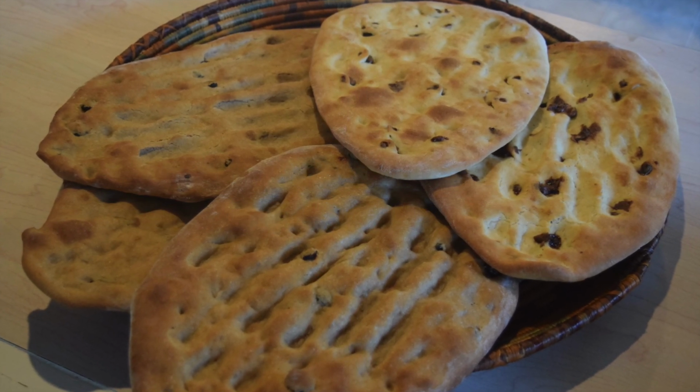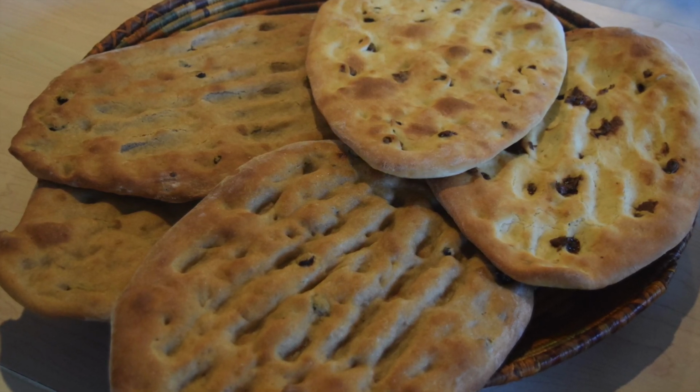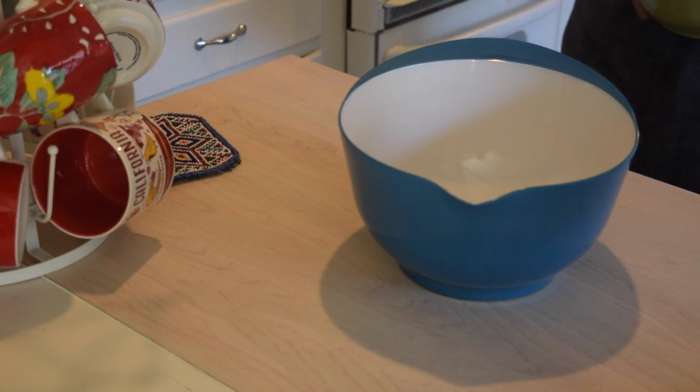Today we're going to be making a cinnamon raisin and chocolate chip naan or bread. For this recipe you're going to get about 6 loaves, so you're going to get 3 loaves of the cinnamon raisin and 3 loaves of the chocolate chip.